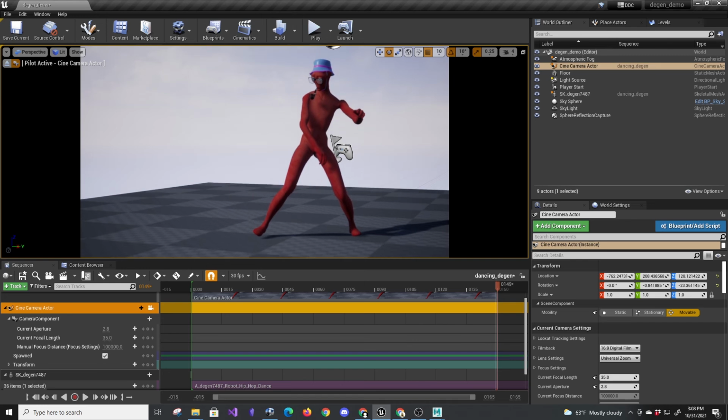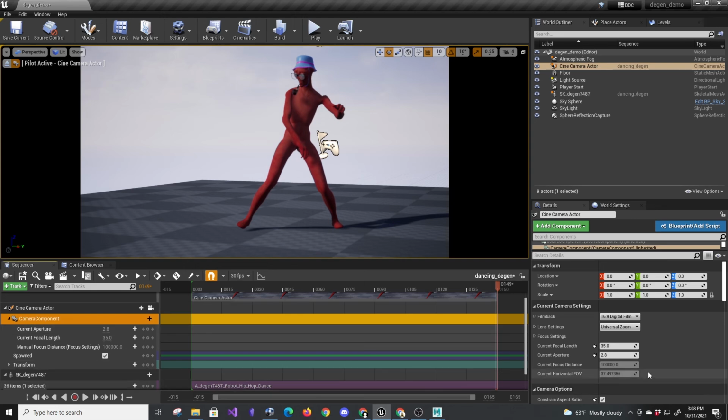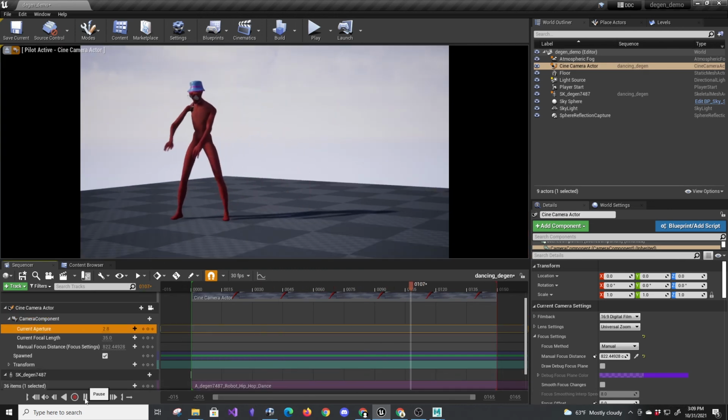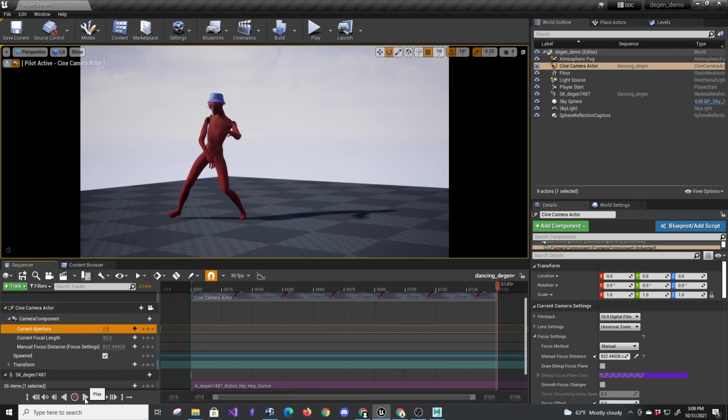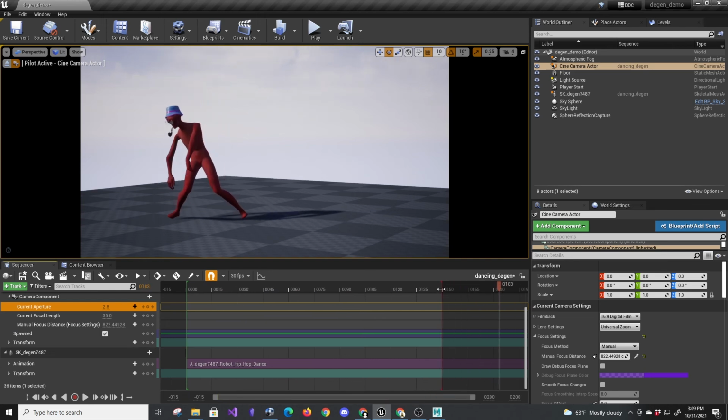Now, by default, sometimes it's out of focus. To fix that, if you select the camera component, open up focus settings. Simplest way to fix this is if you click on the eyedropper, click on your degen, we get him in better focus. Play here, we like the framing, all that. Of course, you can animate the camera if you so desire, and you can also extend this clip. This particular animation lasts a lot longer than the default here, so you could actually extend this if you wanted to. We'll just leave it there for now.